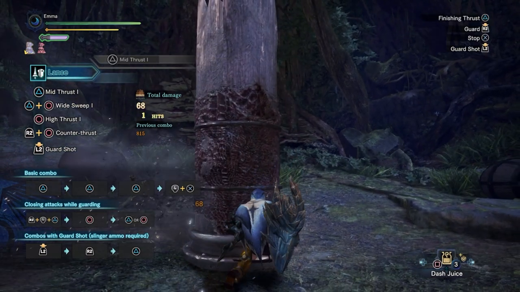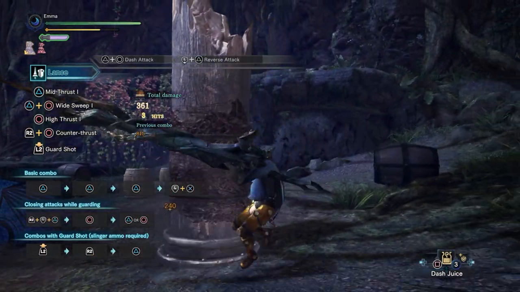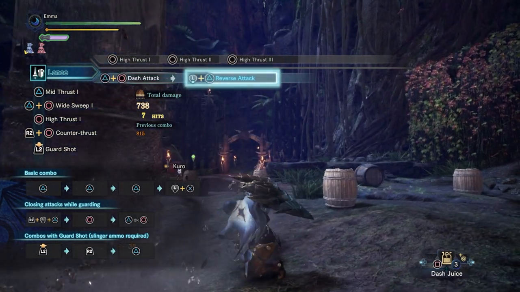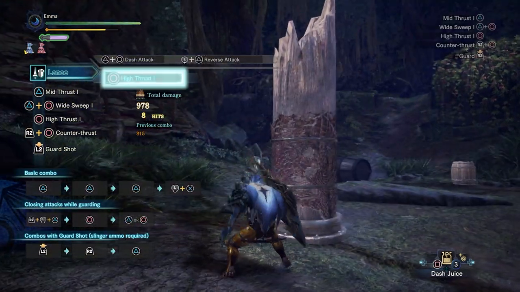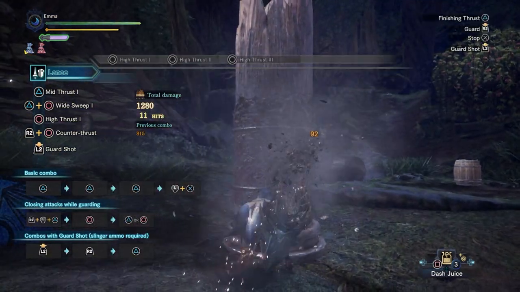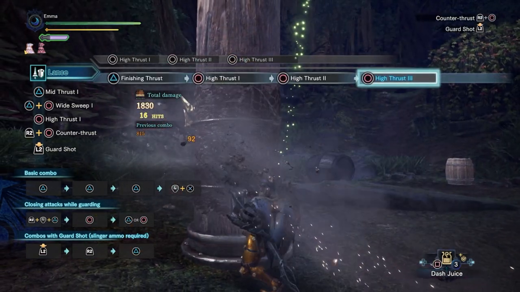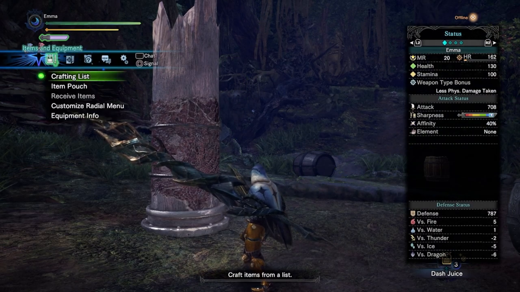Okay. Right, there you go. That's how you do it. Guys, the damage is insane. I've not taken a demon drug. I've not taken anything. Look at the damage. Jesus. Oh my god, that is sick. So what's my affinity? 40%.